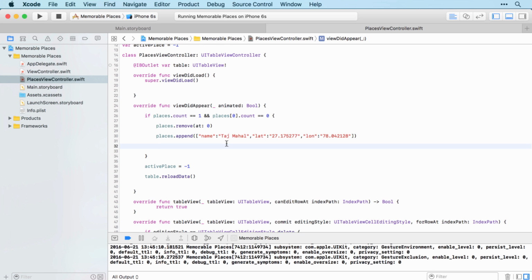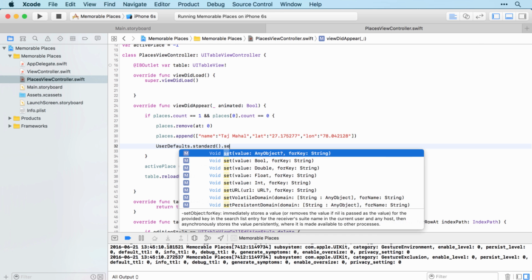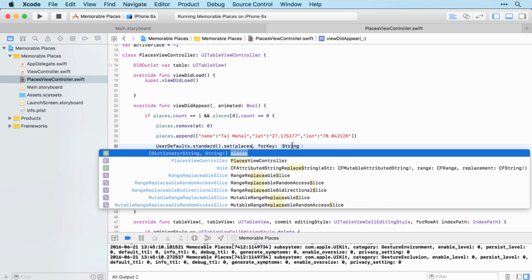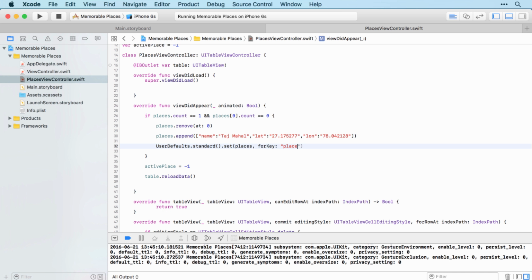So here we go. UserDefaults.standard to get the standard user defaults, and we want to set, and the value of the thing that we want to set is the places array, and the key is places. Simple as that.